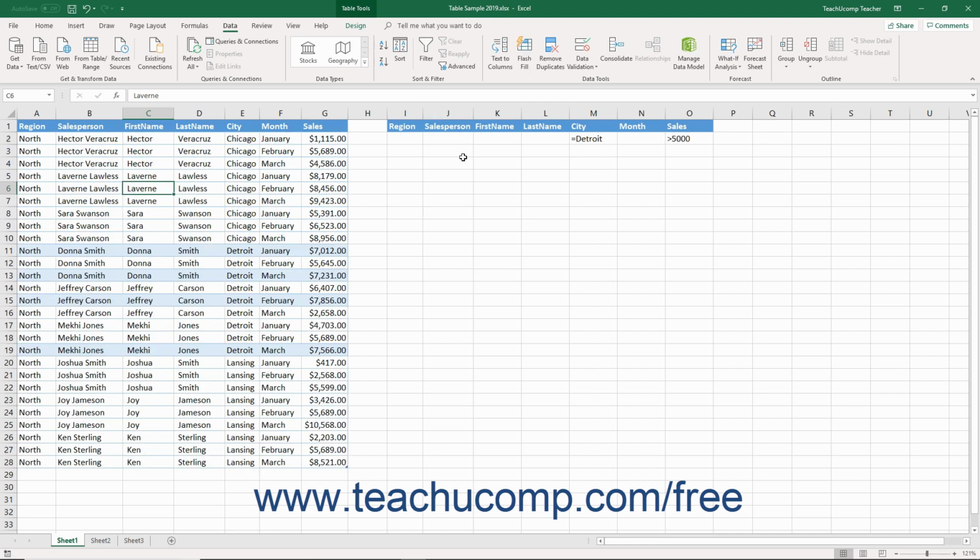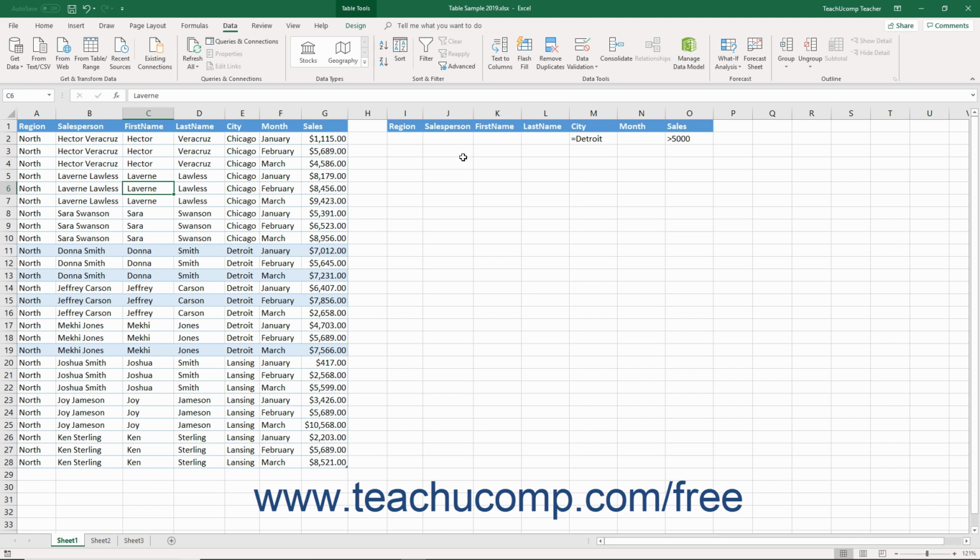You use the OR condition to specify that a record can meet one or more of the criteria to appear in the filtered record set. To specify an OR condition, you write your first criteria in one of the criteria rows available, using multiple criteria in the same row for AND conditions if needed. Then place the next set of criteria to apply using an OR condition into a separate criteria row directly beneath the first criteria row. You can then apply the advanced filter.